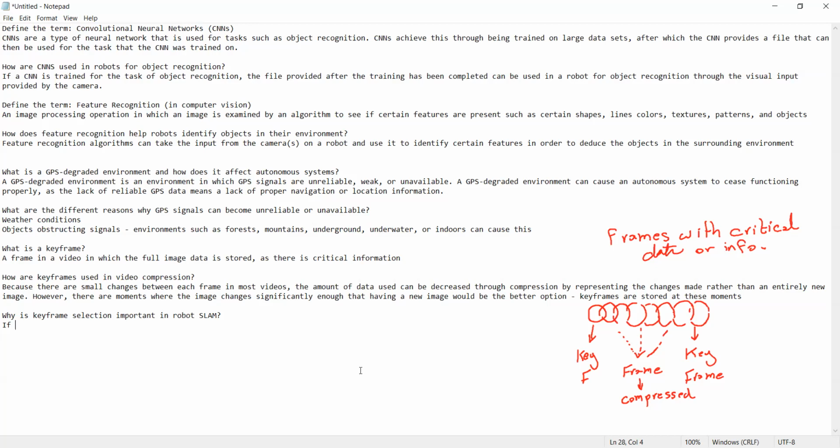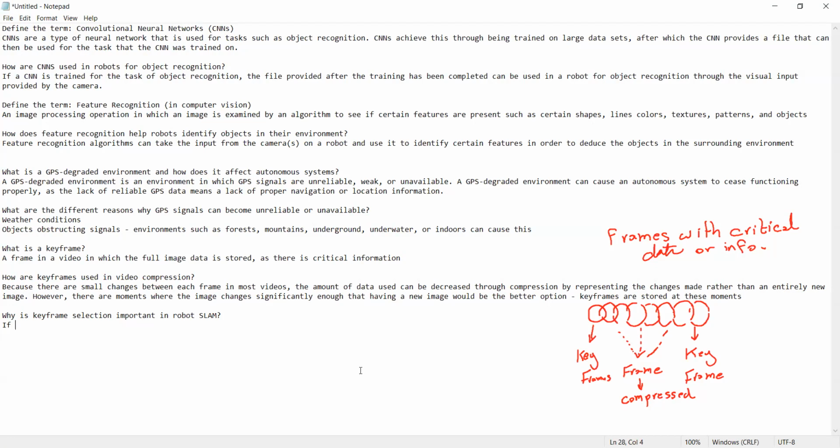So in video compression, we have to identify keyframes that contain important information. Typically, you will find that subsequent frames are normal frames that do not have many changes to the information or to the key points or to the keyframes. So you find a little movement or a little change to the image.